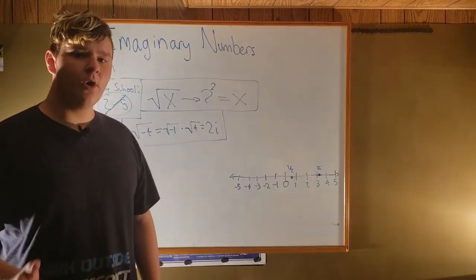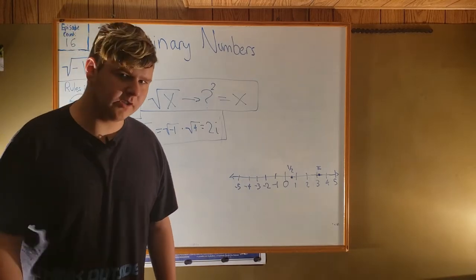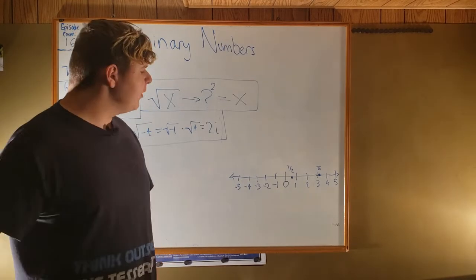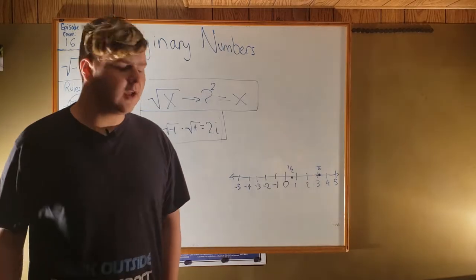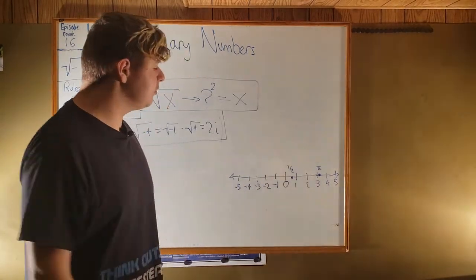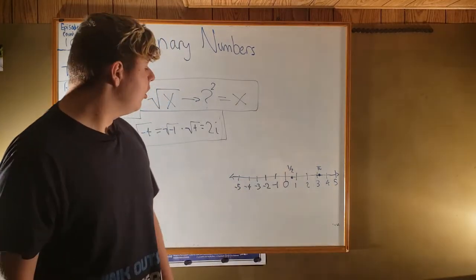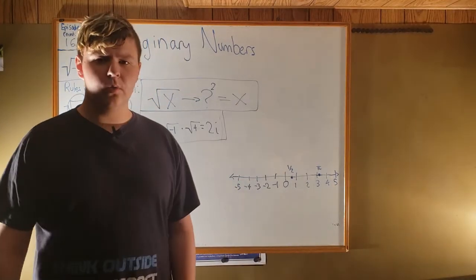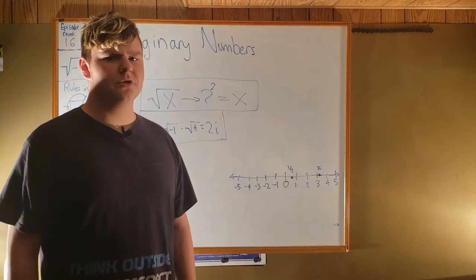Now that we understand how imaginary numbers work, this is where things get tricky. You can place any number on a number line, right? I mean, you can have everything 0 through 5, or even negative numbers. You can put pi right past 3, or 1/2 between 0 and 1. But where would imaginary numbers go?